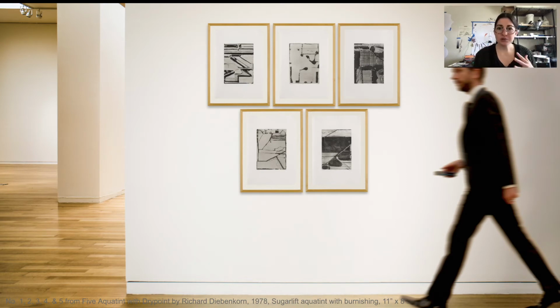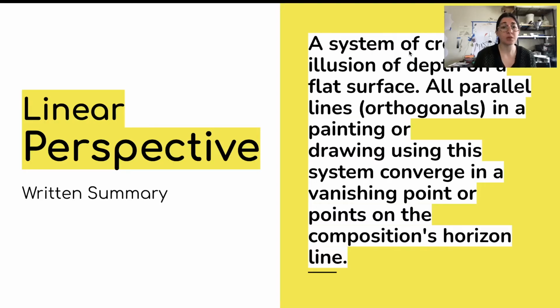Now, diagonal lines and diagonal planes, like I said, can create a vast amount of space even in abstracted forms like this. So don't underestimate the value of just working with diagonal lines or diagonal planes or shapes in your work. All right, so let's go ahead and dive into linear perspective.